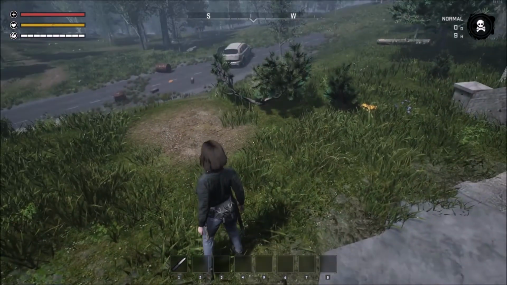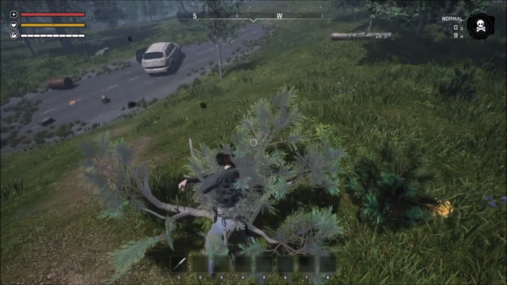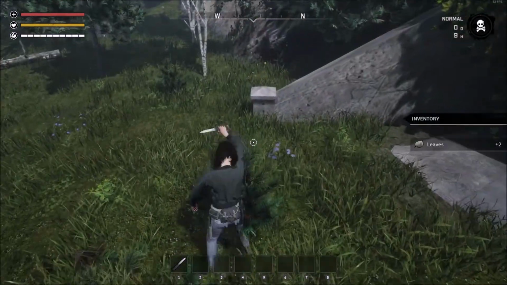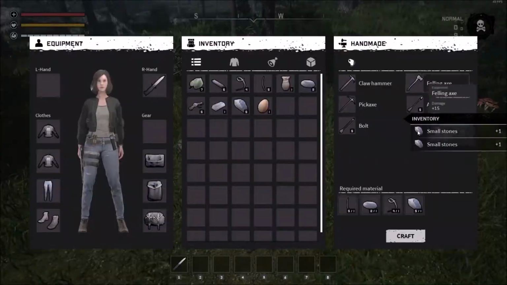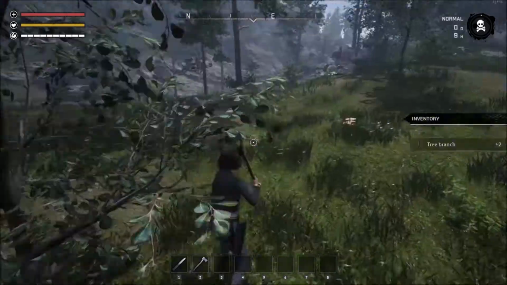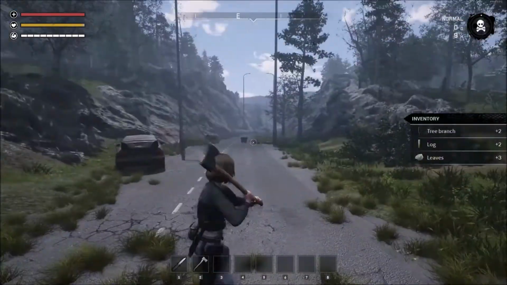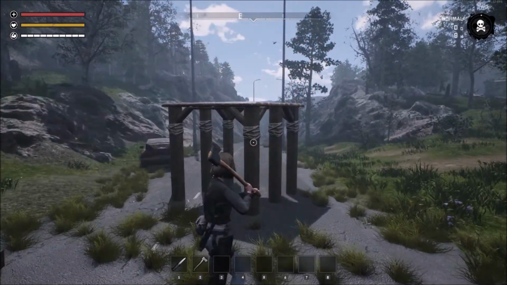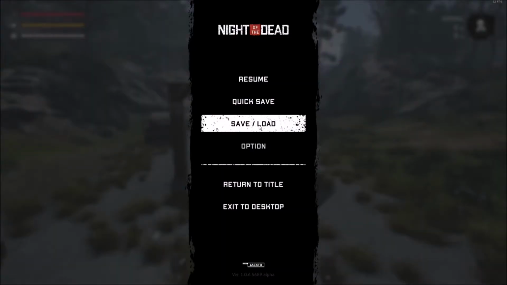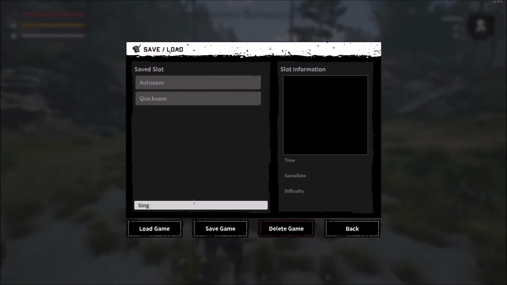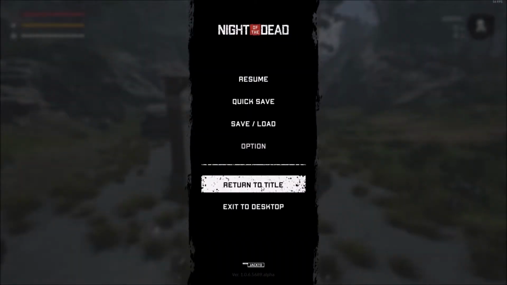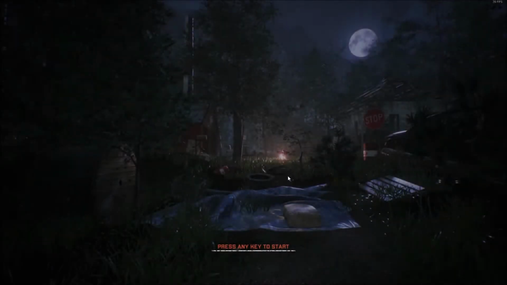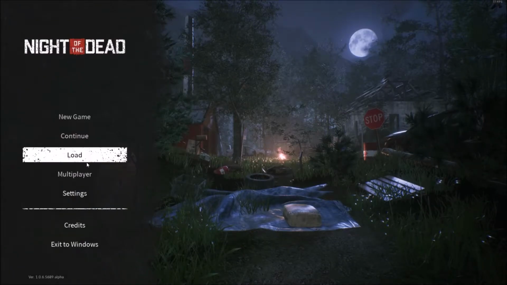Now that that's taken care of, I'm just going to load up a single player game from scratch, just to show everyone that this is a brand new game and that I'm not doing any tricks. So I loaded up the game. I'm going to get a couple of things and just build a basic foundation. I'll speed up the video here so you don't have to watch it. There, that's basically proof that I've created a single player game that I am going to convert into a multiplayer game.